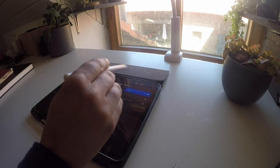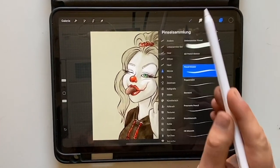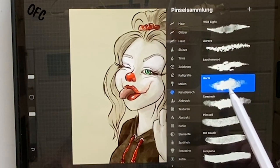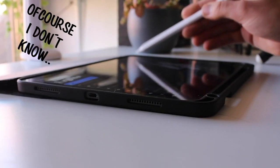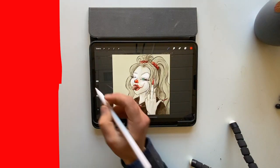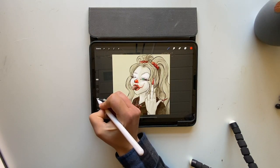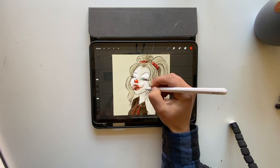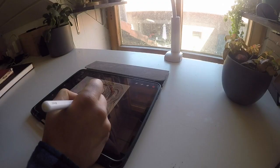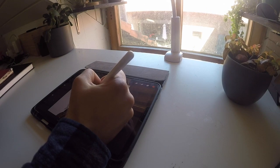You can use brushes from Procreate itself — you don't need to buy anything, which is really nice. I always use the artistic ones. I have no clue what this one is called in English, but I use a really bright red and put out the pen brush. Opacity a little bit down just to test how big it is, and that looks already kind of nice. The good thing about that brush is it looks a little bit like skin that got scratched when you do it lightly.